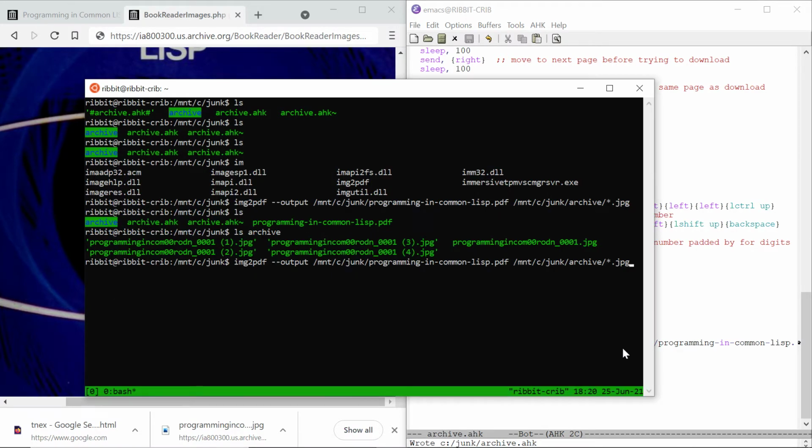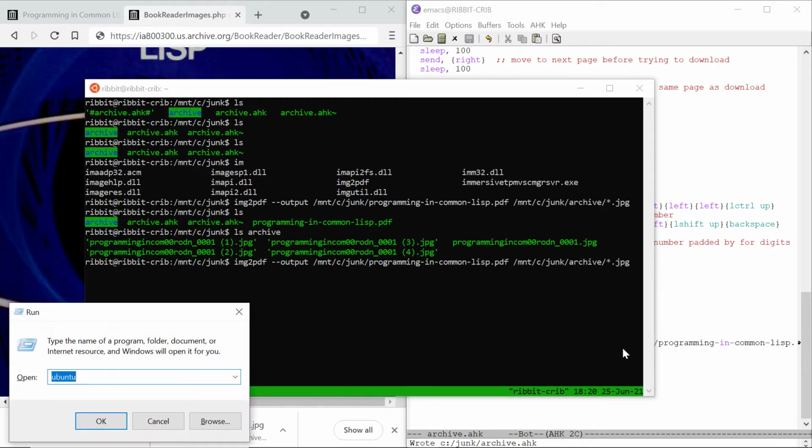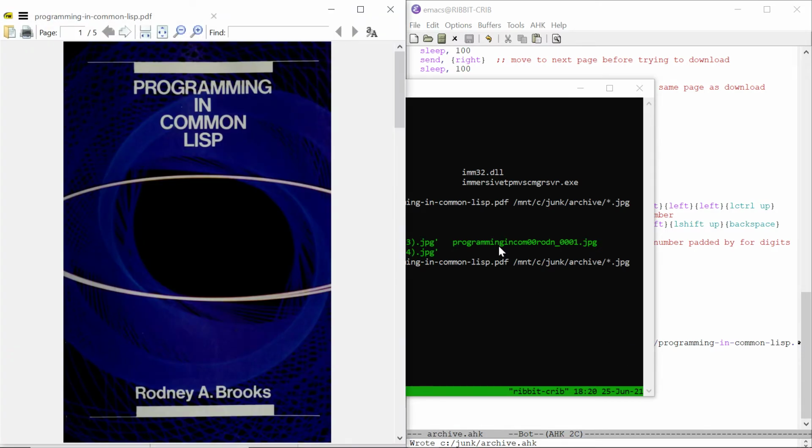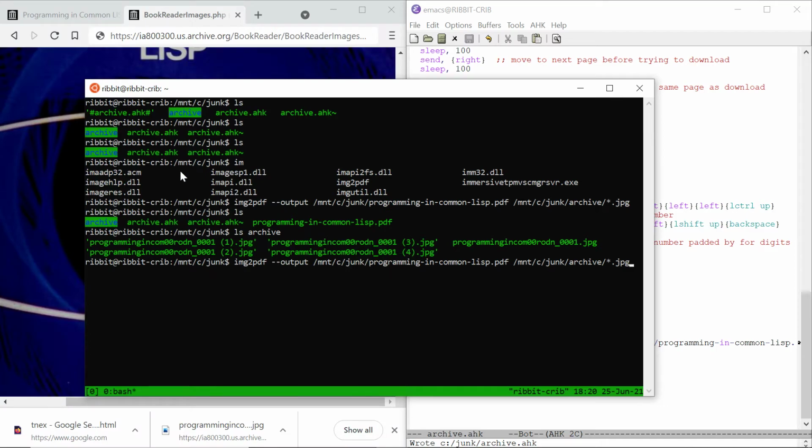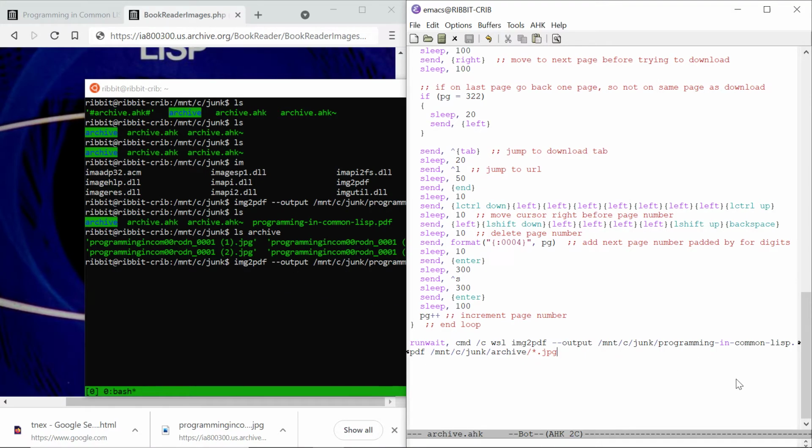And then the other thing I can do now is to say sumatrapdf and then the cjunk right here, right? So I'll copy that. If that command works, then we can see, just hit right arrow. You see the pages, they're changing right there. 1, 2, 3, 4, 5. So it just created a PDF out of the five things that I had sitting there. I did copy that, right?